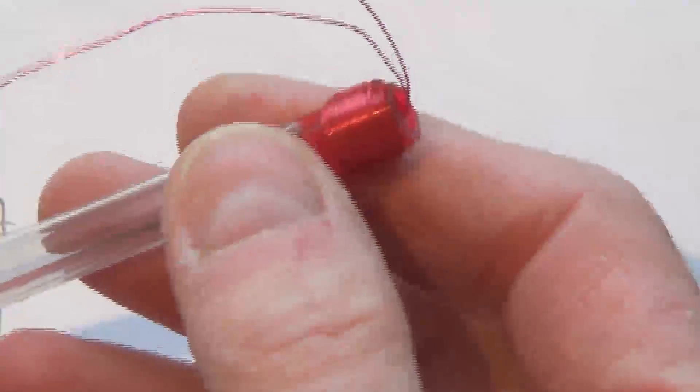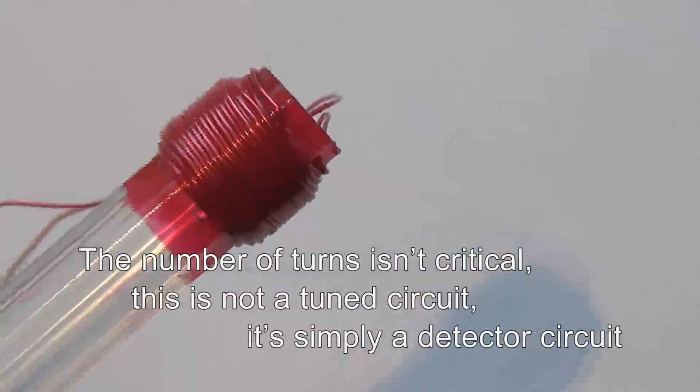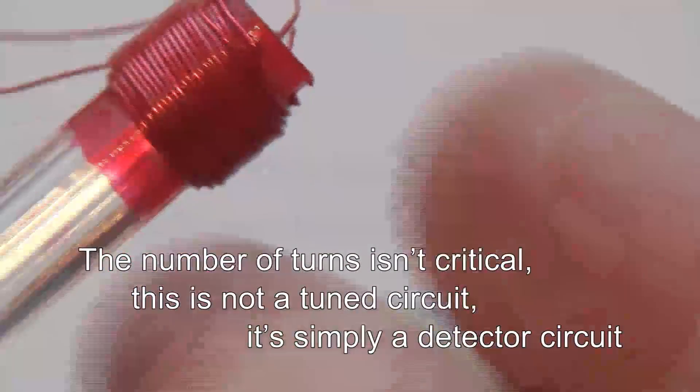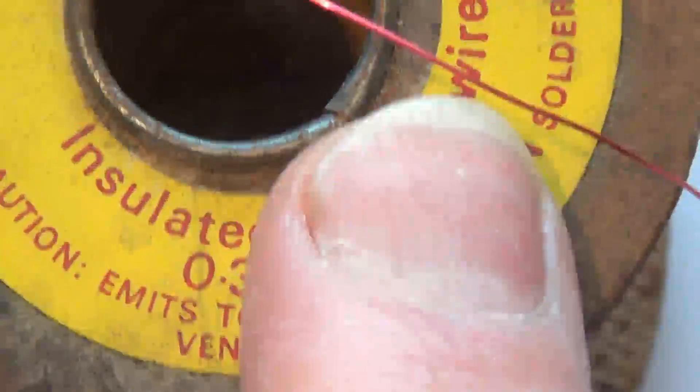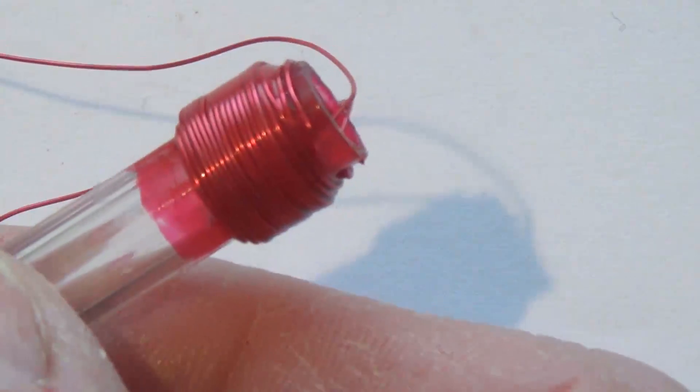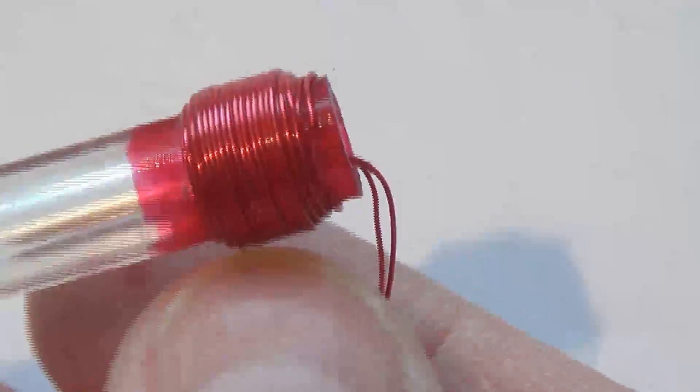I'm using the end of an old biro to wind the coil around. I've cut off the pointed bit and I've drilled a couple of holes in there to put the wires through. This wire is 0.315 millimeter wire, so it's quite thin but it could be thinner or it could have been thicker - it's not critical. What I've done is I've covered the wire with this stuff, but essentially it's just the same as red nail varnish or any color nail varnish. Let me just consolidate it - I'll give it a couple more coats just to protect the wire.